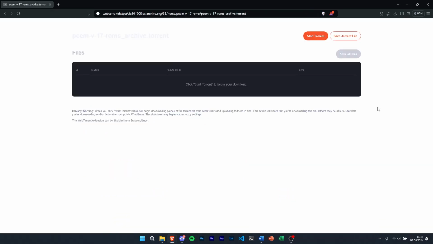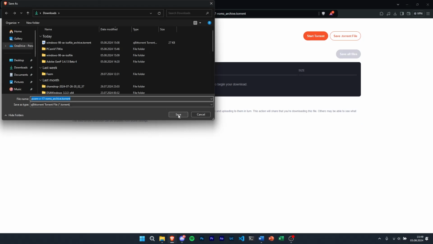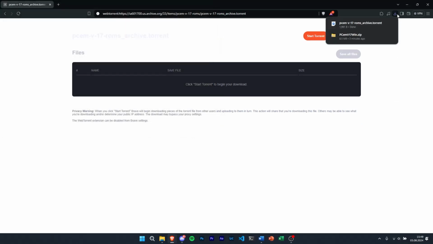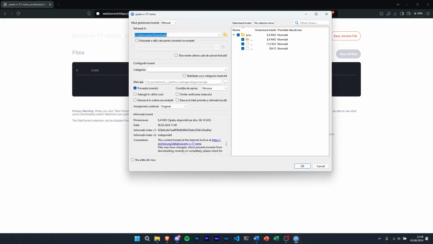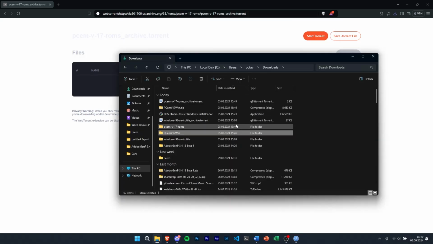Now we are going to need the ROMs for the emulator that we can find on archive.org, again link in description. So I will click the torrent option since archive.org has extremely low download speed. I will save the content file and open it with qBittorrent. After it was downloaded, it is a zip file, we will extract it and copy all the content.